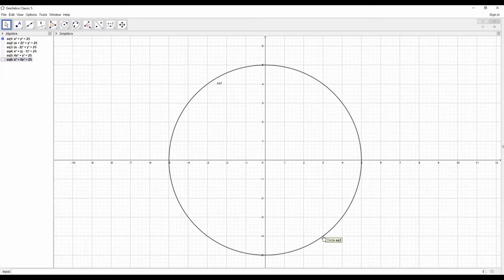There are several different sorts of transformations. We're going to look at shifts, which are transformations where the whole circle is not deformed in any way, but it's moved to the right or left or up or down. And we'll also look at some basic deformations of the circle where the shape is changed. It turns out that adding something, in the sense of replacing x with, let's say, x plus 2, is going to shift the circle.